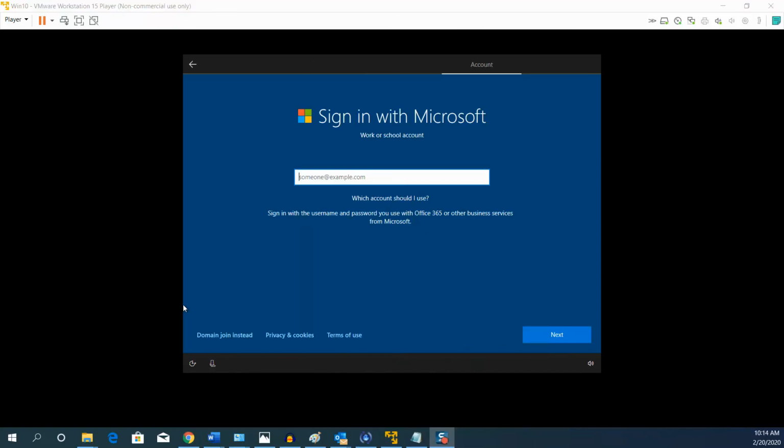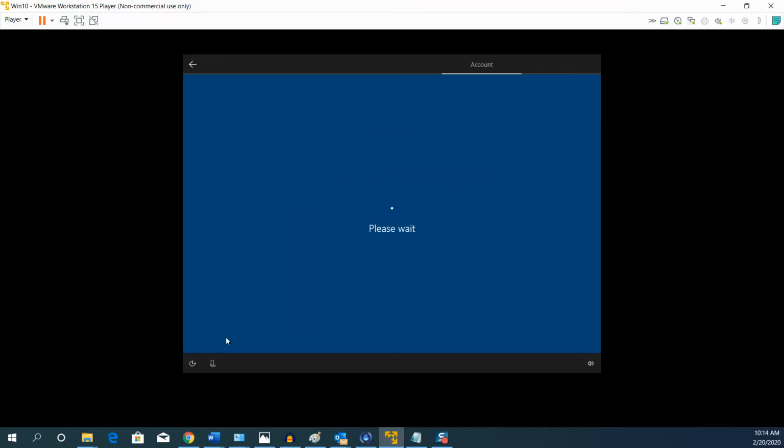This next part is important, so please pay attention. Do not set up your account using a Microsoft account. If you do, there may be restrictions set by that account domain. In addition, you will effectively join that Microsoft account domain and will not be able to join your own domain when you create your Active Directory later. So, what you need to do is select Domain Join instead.